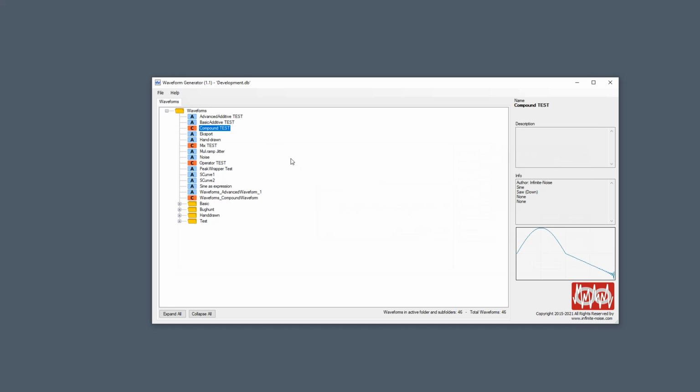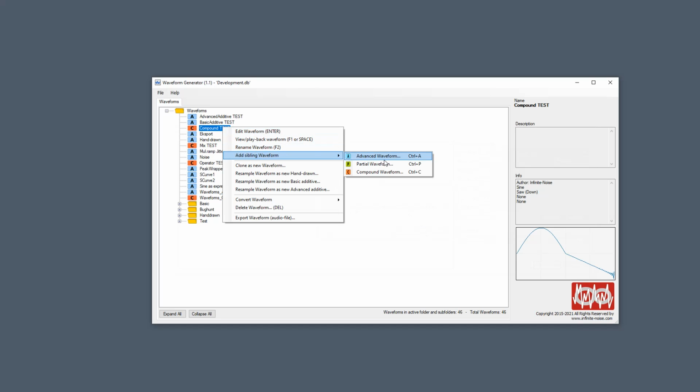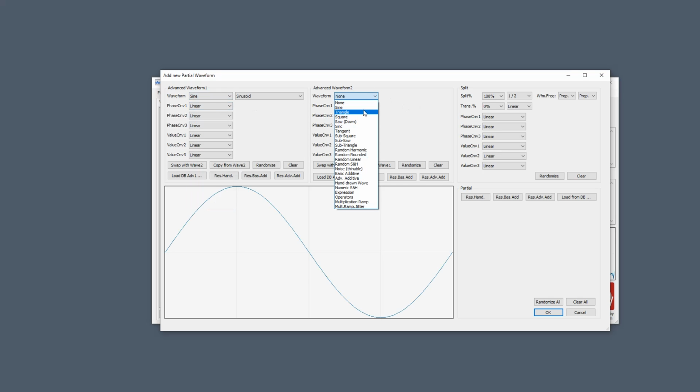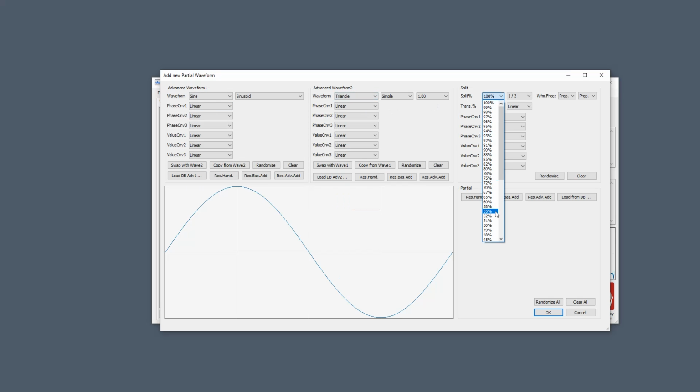Another change in this version is in the form of the partial waveforms, how they handle the split. For example, if we choose a sine and a triangle, and we choose to split them at 50%, like before, we see half a sine and half a triangle.